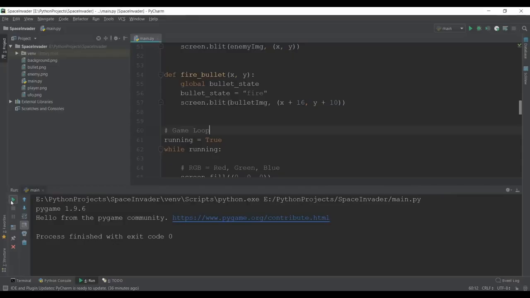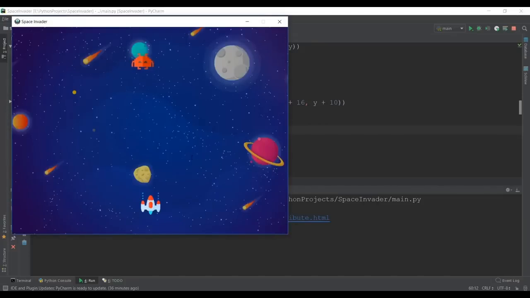So in the last video, we created multiple bullets. Instead of shooting just one bullet, we can shoot multiple bullets at the enemy, and we don't have to shoot just one bullet during the whole game. But as you can see, our bullet is going through the enemy and it's not colliding, and nothing is happening when the bullet hits the enemy. The score is not increasing, and the enemy is also at the same place. It's not respawning anywhere, which we want.